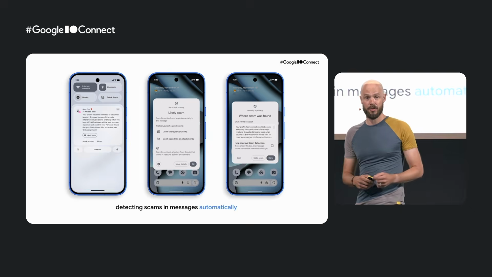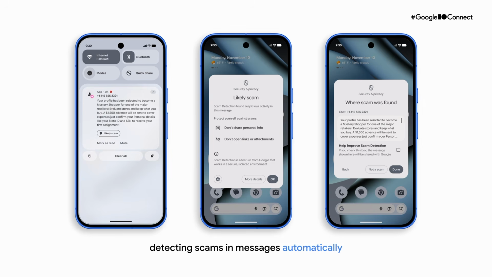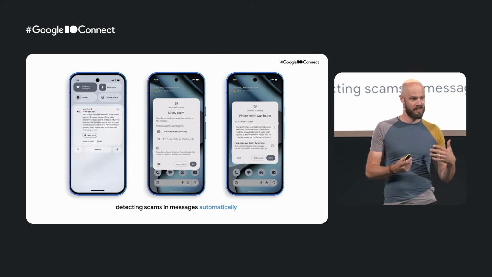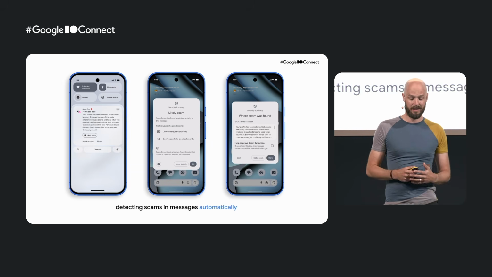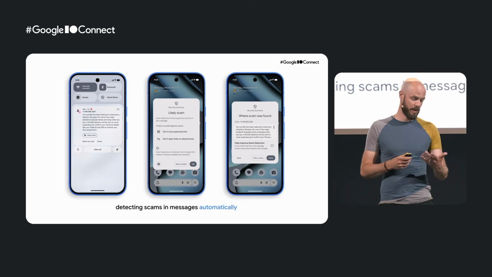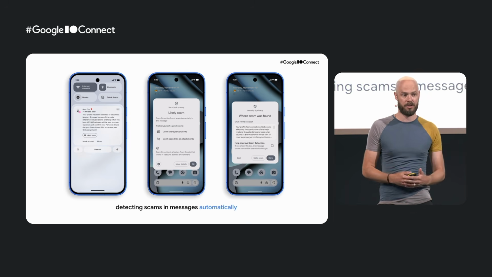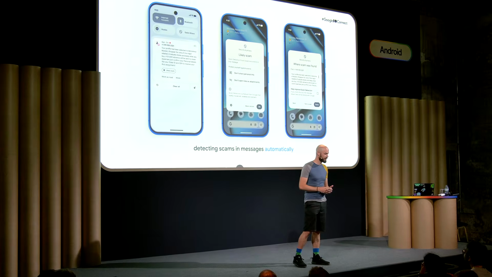We also help protect users. In this case, on a Pixel device, somebody got a message, and it already looks a bit scammy, but sometimes it's hard to understand, is this a scam or is this actually legit? And the AI features tell your users, hey, there might be a problem. This is a thing that you don't have to do anything about, but this is what the intelligence system already does for you. So as a user, you can understand, oh, this might be a problem, and you have that warning, and you can move ahead very intentionally across those dialogues.